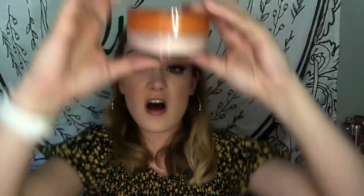For powder, I really like the Coty Airspun Loose Face Powder. I do not like the packaging on it. It doesn't have anything holding it in, so when you take off the lid, it just spills everywhere. I love how much you get in here. It is 2.3 ounces, which is a pretty decent amount, and I would open it for you guys, but I don't want it to fall all over me. But I really like this.